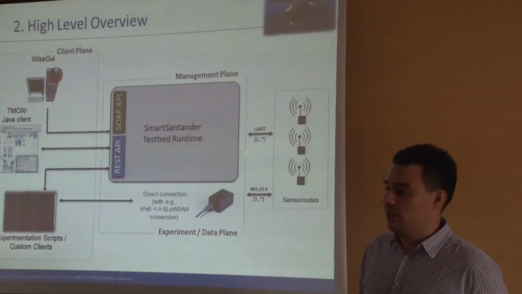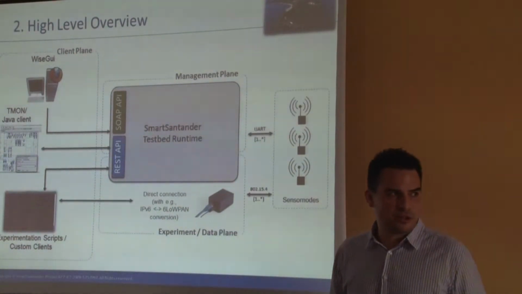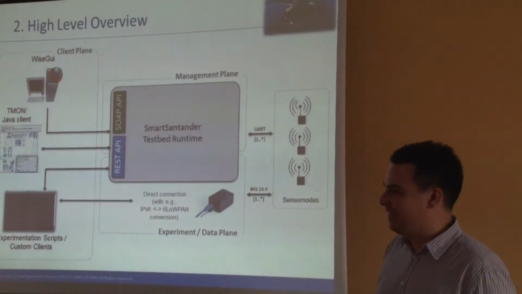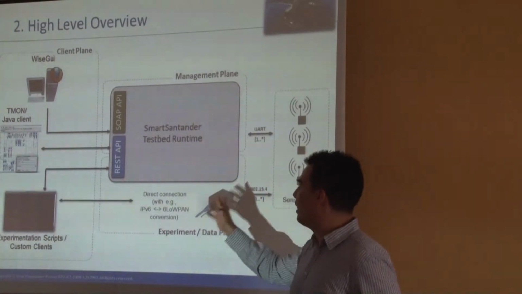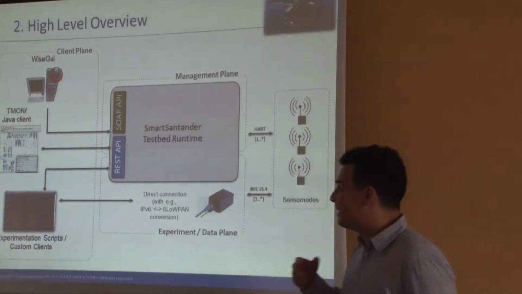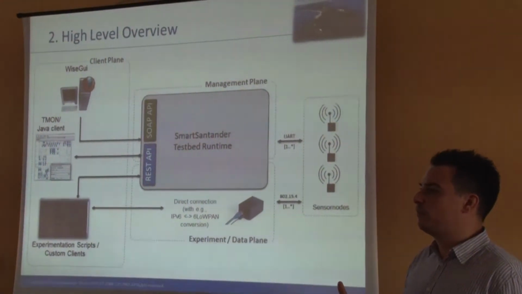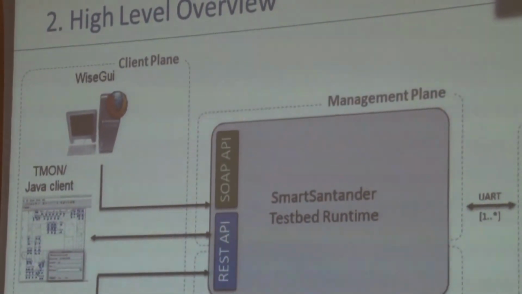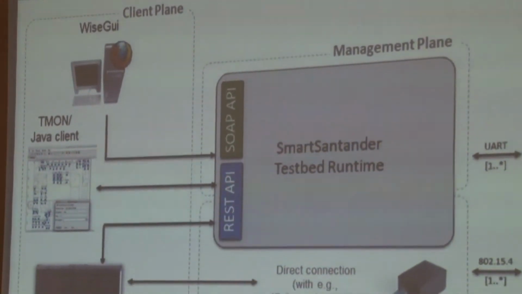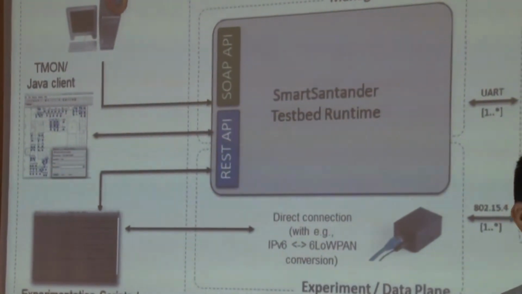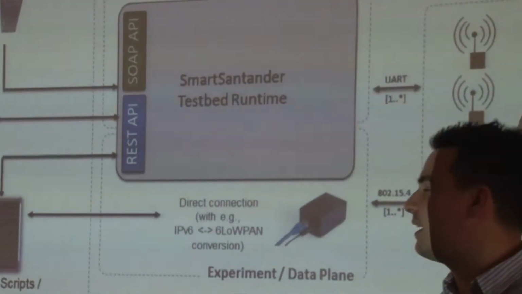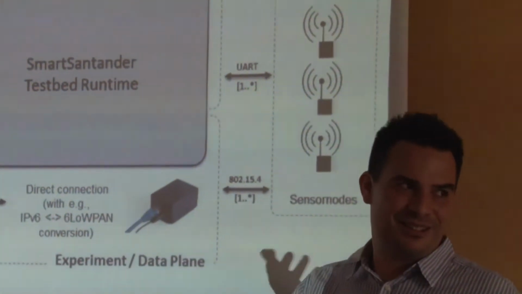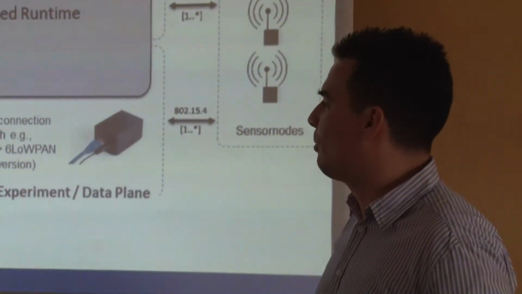And throughout the SmartSantander project, and also from Wiseman Legacy, we developed three different types of testbed clients that can connect to this SmartSantander testbed runtime, and they can then provide different types of views and functionality, look and feel, of interacting with the testbed. You are also free to extend this and implement your own tools, or integrate this into your own tools, because the APIs just wrap certain functions that you can then invoke in the way you would feel most comfortable with.